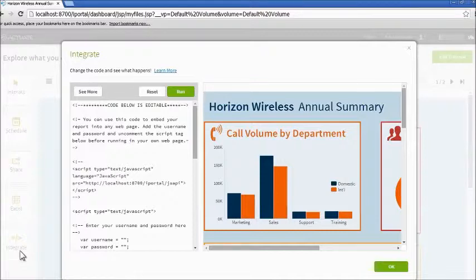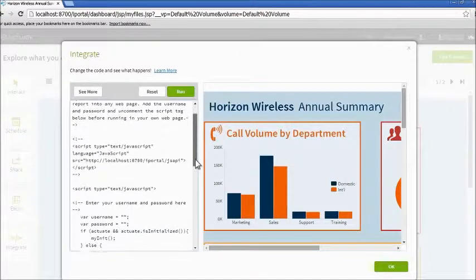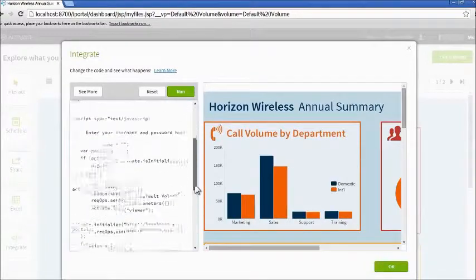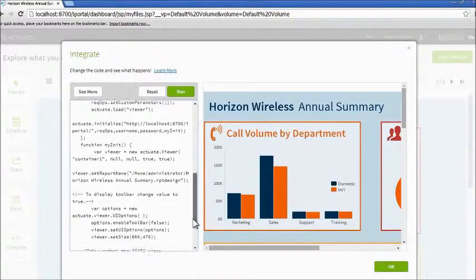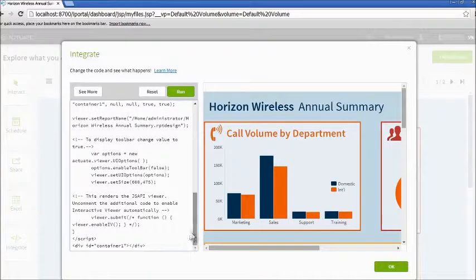I can cut, copy, and paste this directly into my own app. But it's also live content, so that we can use it to play around. The code's not showing up too bright, but one thing that I hope you can see here is that one of the options is Enable Toolbar. And I've got this integrated and embedded content, but I can only see the first page. Well, that's because the toolbar is turned to false.